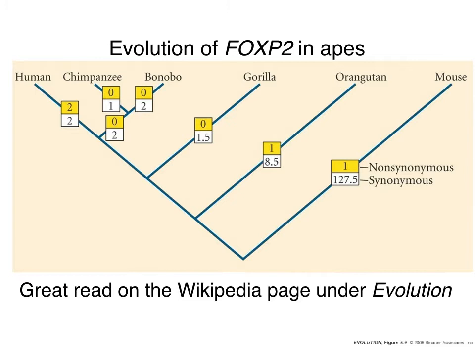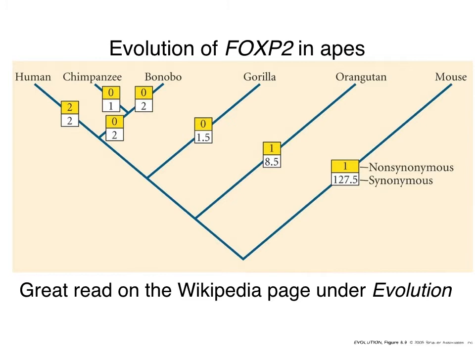Now, if you compare all of these organisms to one another, how many mutations do they have that are unique to that species? Okay, so for example, if you compare a chimpanzee and a bonobo, how many synonymous changes have occurred in this gene in those two species? Well, what I see here is that the bonobo has 2 synonymous mutations that have happened in this gene. So think of those as being third codon position mutations in the FOXP2 gene. The chimpanzee has a single synonymous mutation. So if I compare chimpanzee to bonobo, they have 3 differences, 3 nucleotides that are different in FOXP2. And they are probably all third codon positions, okay?